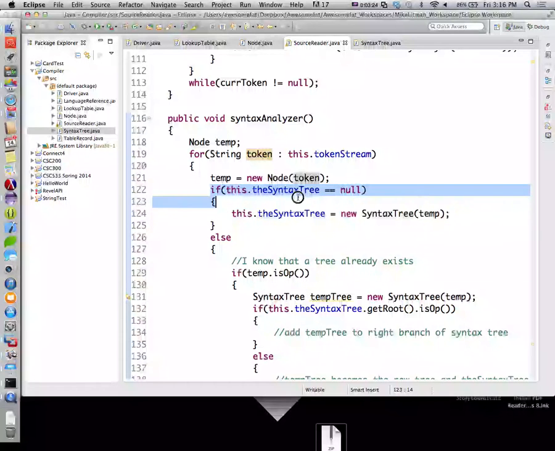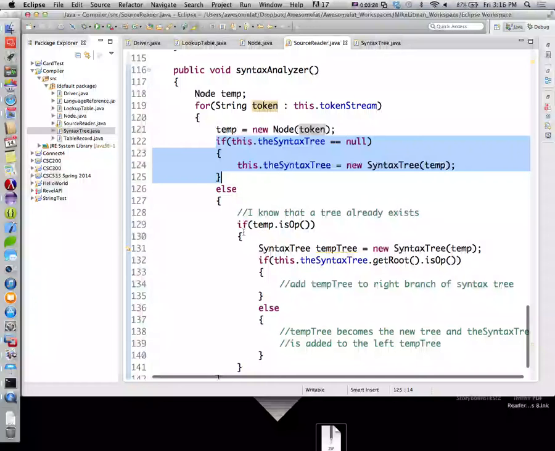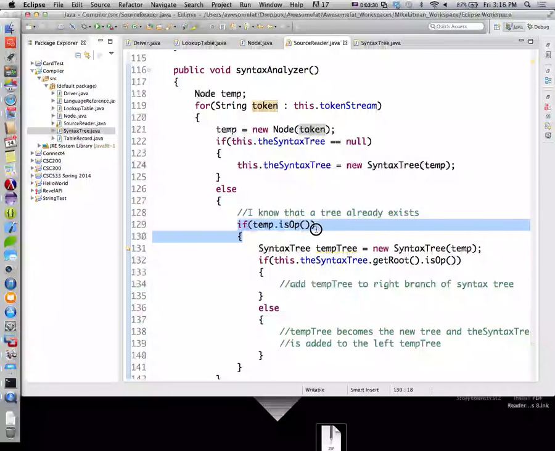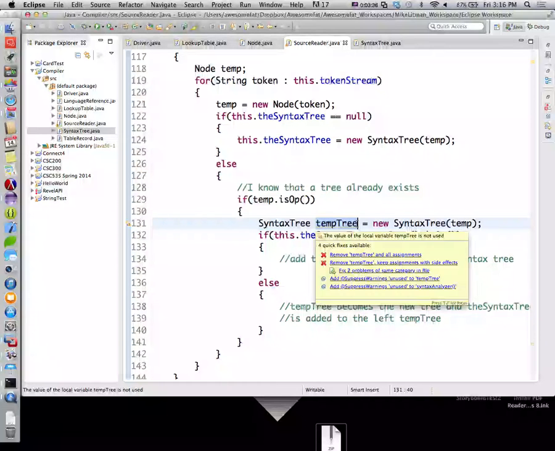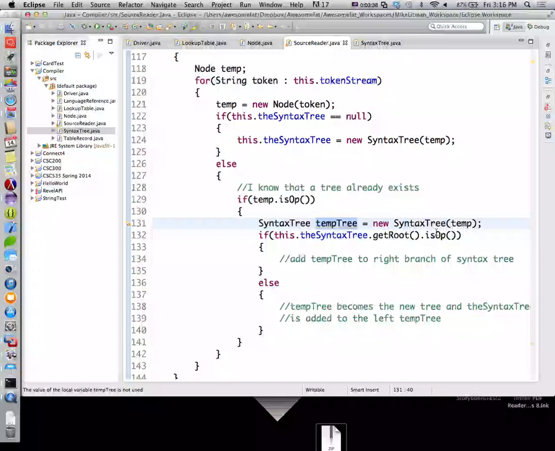If we don't have a syntax tree currently, we'll build one with that token. Otherwise, if the token is an operator and the tree already exists, we'll build a brand new tree with that token. Then, if the syntax tree's root is an op, we'll add temp tree to the right branch of that syntax tree. How do we do that?